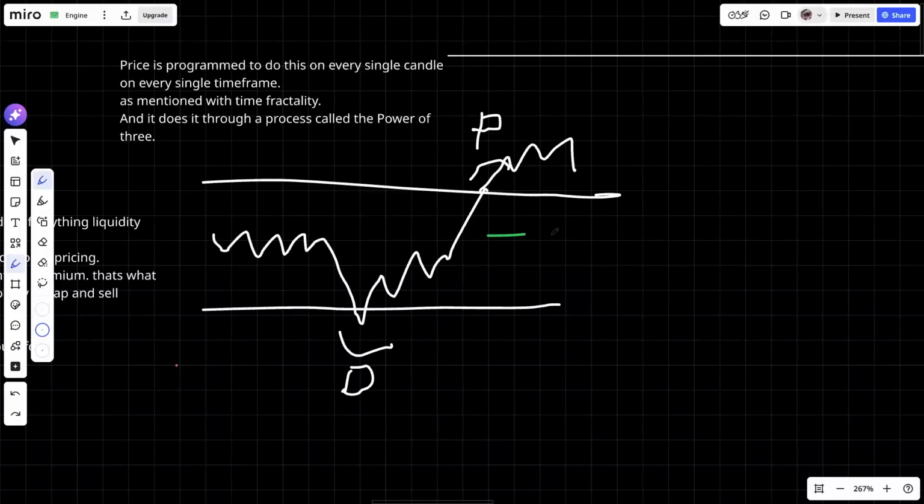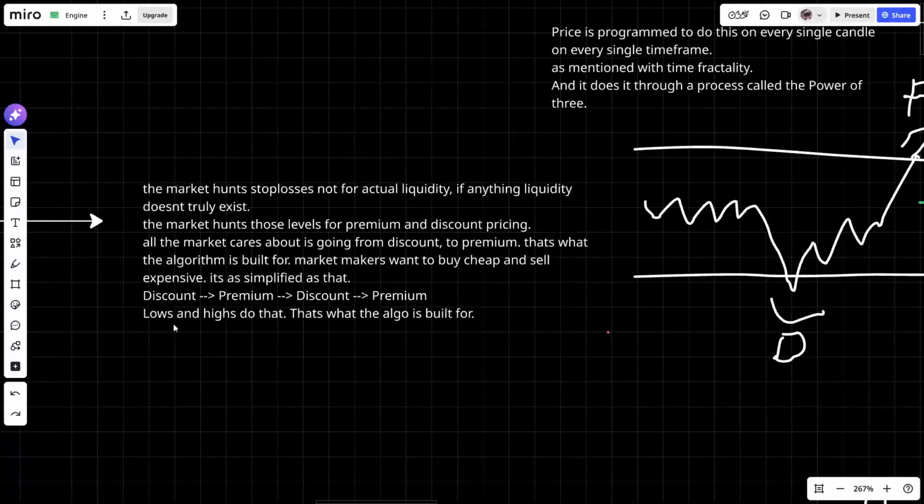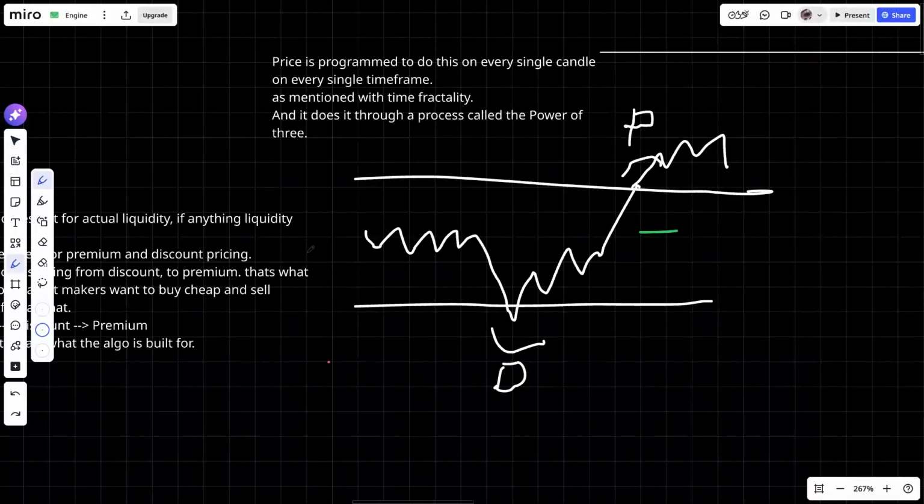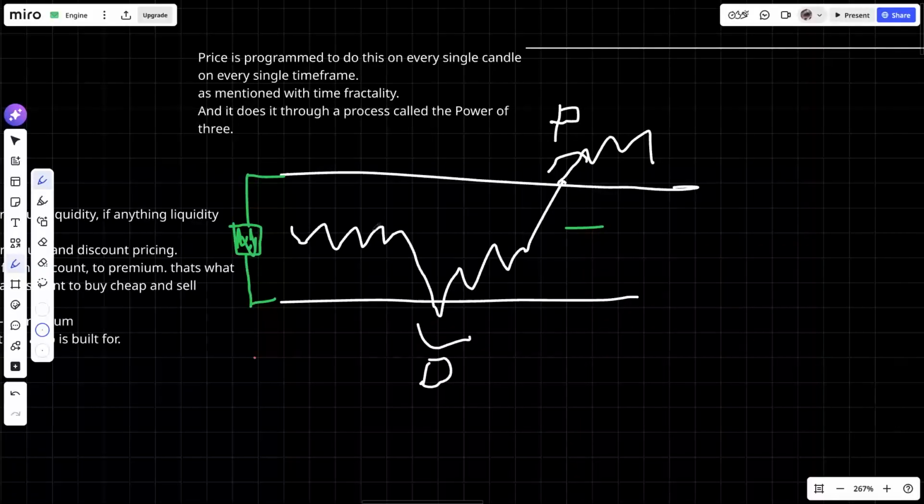Do you see what it did here? It first retraced all the way lower into a discounted area. And how do we determine that discounted area? We do that by lows and highs. So if this right here was a low, and in fact, to help you a little bit, I'm going to draw, let's say, a green candle here, right? This is a green candle. And this right here is the low of that candle. This right here is the high. And this right here is a new candle. We open right next to it. We move all the way lower, below the low of that previous candle.